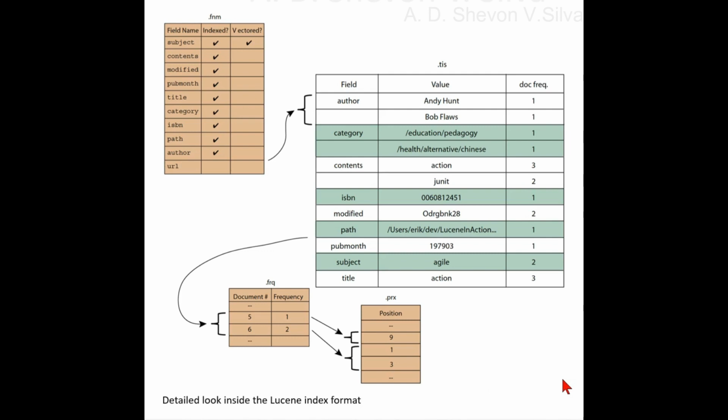Stored fields. When you request that a field be stored, Field.Store.YES, it is written into two files, the .fdx file and the .fdt file. The .fdx file contains simple index information which is used to resolve a document number to an exact position in the .fdt file for the document's stored fields. The .fdt file contains the contents of the fields that were stored.